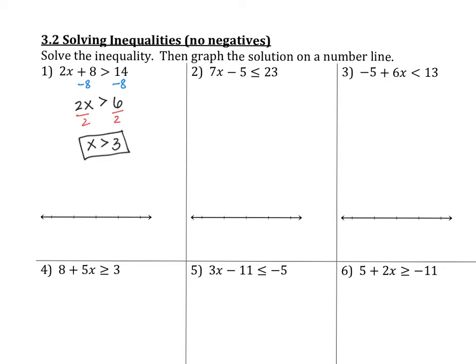Because it's asking me to do a number line, I'm going to make sure I do my number line. The critical number is 3. Higher than 3 is 4. Lower than 3 is 2. Okay, let's see. Is that open or closed? Because it doesn't have an equal sign, it's an open circle. Because I want to shade the values greater than 3, I want to shade towards the 4 because the 4 is greater than 3. Okay, and then that's a good number line. Color the arrow to show that all the values to the right are higher than 3.